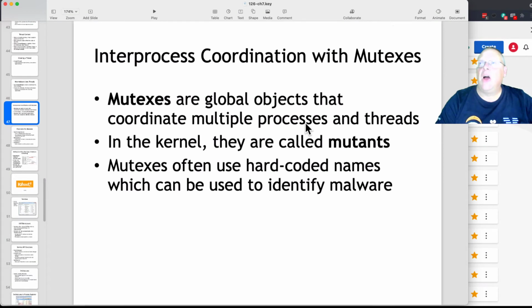Mutexes are much easier to understand and commonly there. Mutexes are just objects in the file system that are handles, and they can be seen by many processes. This is how you perform inter-process communication. So if two processes are sharing some object, like a file, and I'm writing to that file, and I don't want the other process writing to that file until I'm done, then I would put a mutex up saying, I'm writing, wait till I'm done.